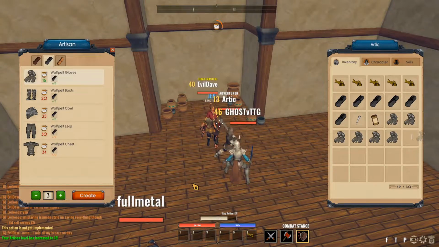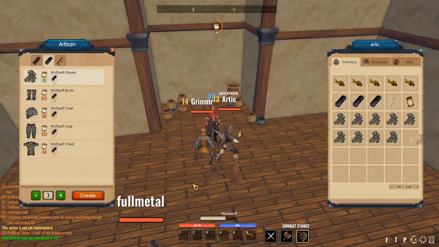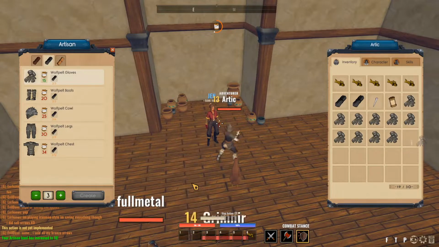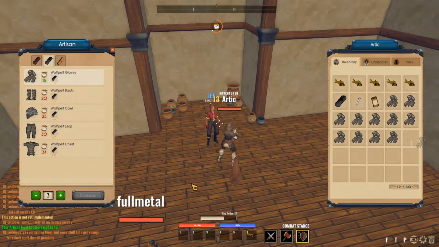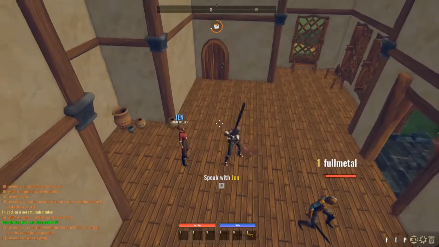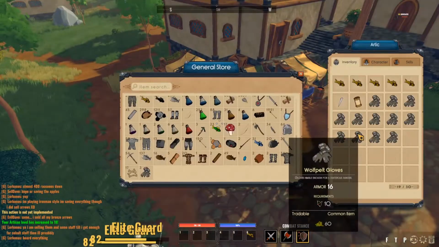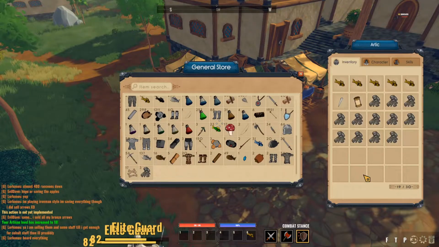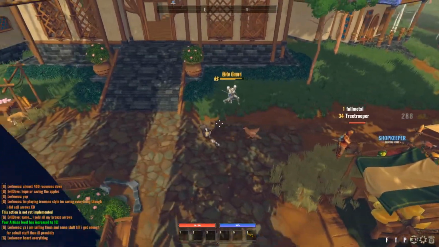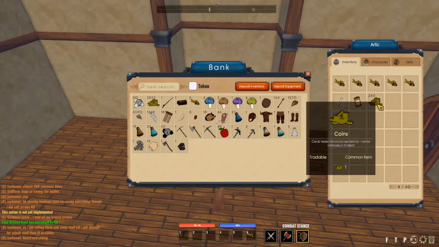I guess there's something to be said for doing the newer content being more interesting. More variety. A little more thrill in the wolf hunt. But we don't need any of these gloves, so we're also making a little bit of profit here. Probably not the quickest way to make profit though, so.